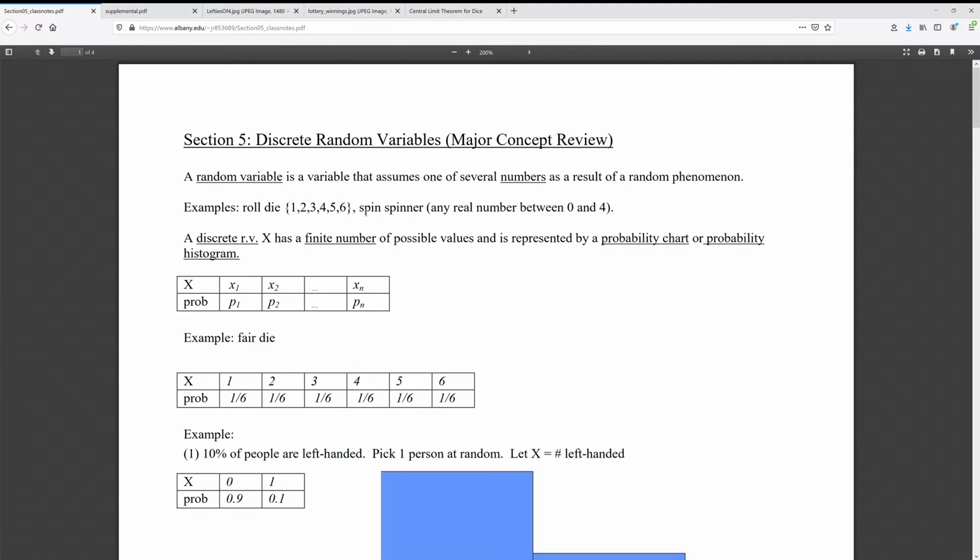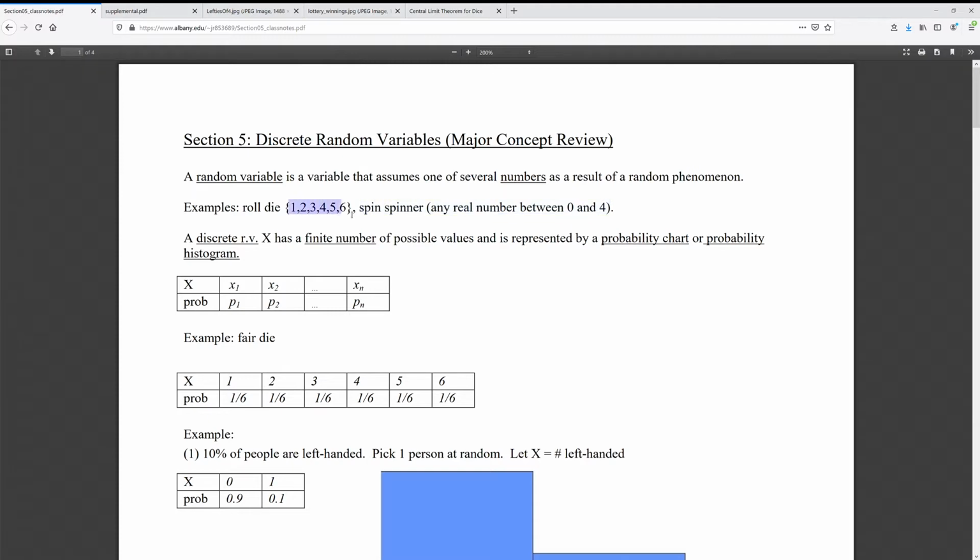Another example that we've talked about in the past is that you can spin our spinner. Of course, it can be any kind of random number generator, but the example we did in class several times was to pick a random real number between 0 and 4. We had our circular spinner with this being 0, this being 1, this being 2, this being 3, and it was infinitely sharp, and we give it a good spin, and it could land at any number between 0 and 4. 0 point anything, or 1 point anything, or 2 point anything, or 3 point anything. Of course, there's a very big difference between being any real number between 0 and 4, an infinity of possibilities, versus being one of 6 possibilities.